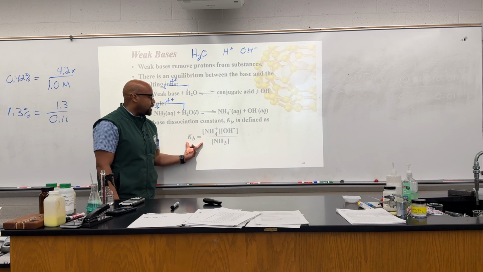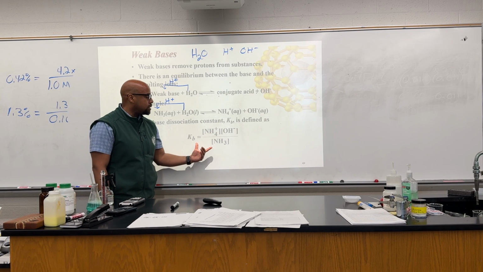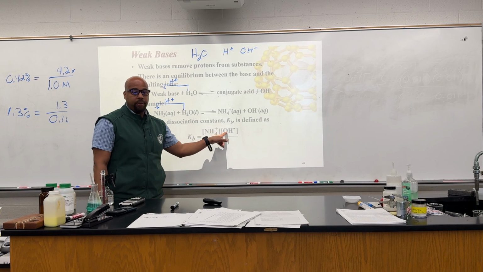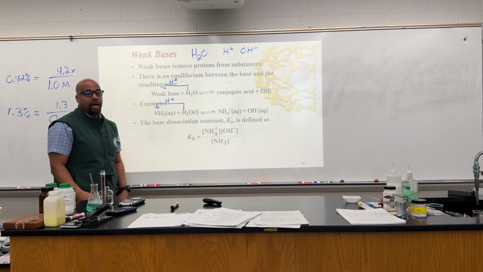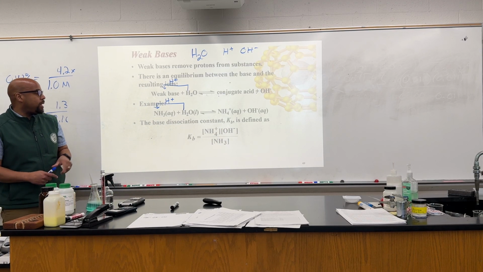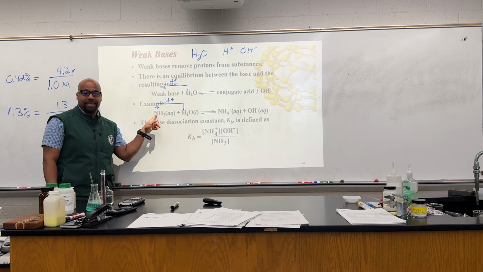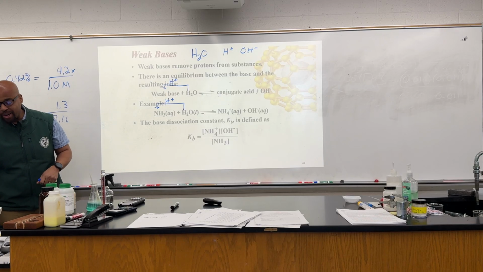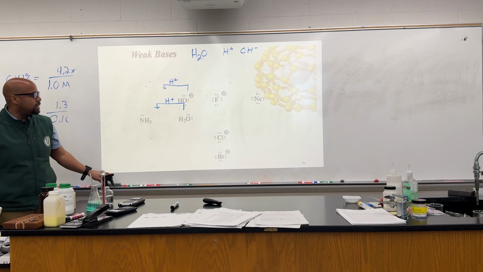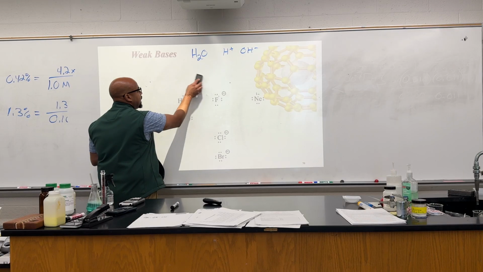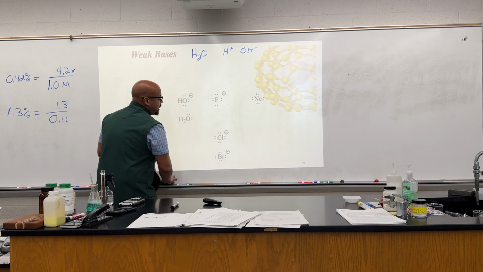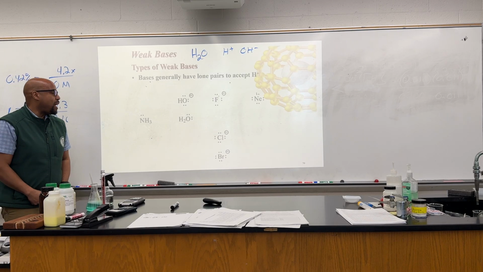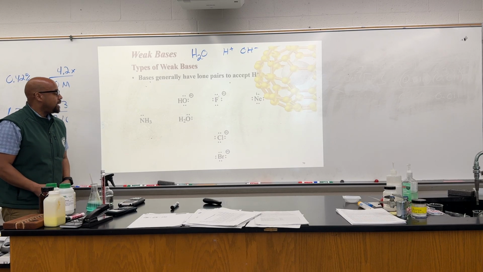And if you look at it, I would just literally substitute in my values here. If they ask me, which I'll probably end up doing, what is the pH of the solution? Well, I can get to the pOH and then just ultimately get to the actual pH. Now, I want to explain how this thing can actually accept, in this case, the hydrogen cations. And one of the things you're going to notice when it comes to these bases is that a base is going to end up having, in this case, a lone pair of electrons.